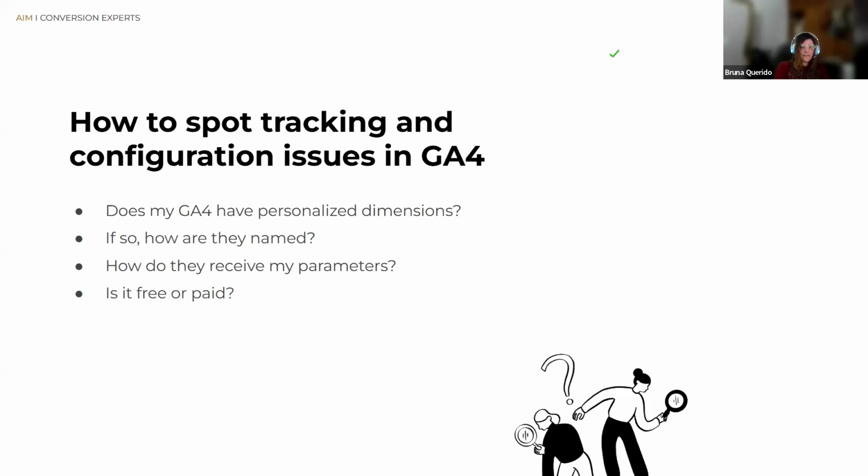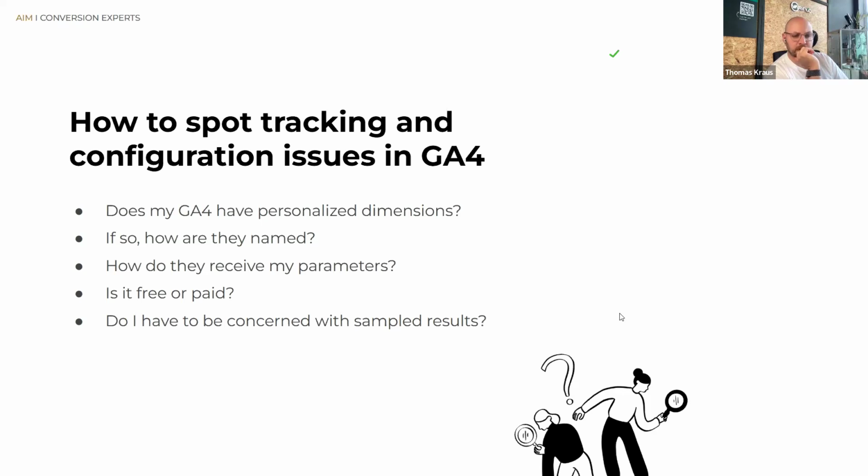Is it free or paid? This makes a lot of difference, not only because of the case that I brought in the last slide, but because we have sampled results in the free option of GA4. Can you be more specific? What is the difference? Is the free one more sampled and the paid one not sampled? Can you tell us more about that?